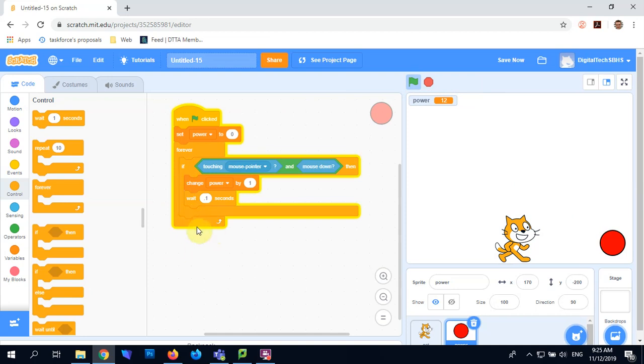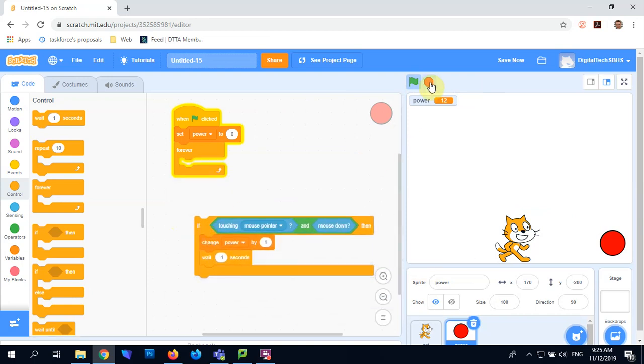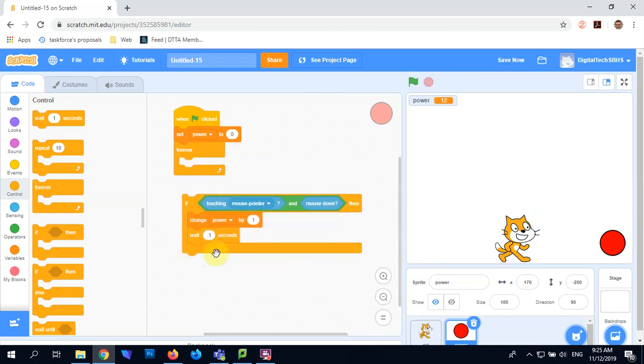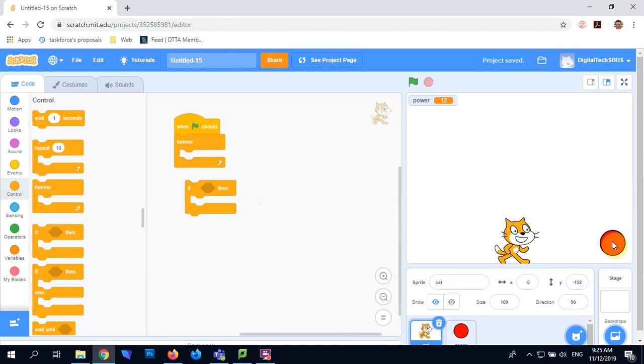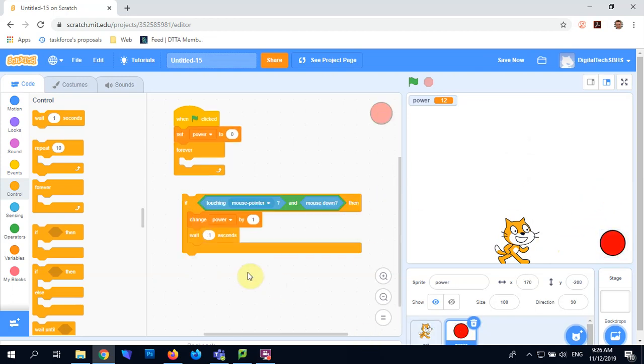Maybe in this forever loop. But outside of this if, the computer knows I'm not doing this bit. What I need to say is, as soon as I stop pressing this, I want something to happen before I let go. Because basically as soon as I let go, I want the cat to say, right, now it's time for me to jump. But I don't want it to jump as soon as I'm pressing it, or halfway through pressing it, or when I'm not pressing it at all. There are a few little bits in there.